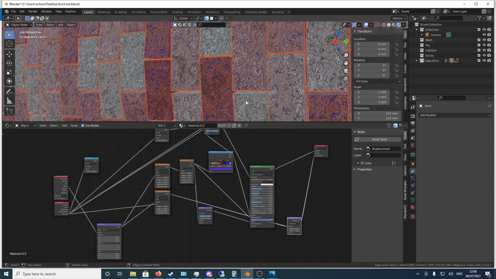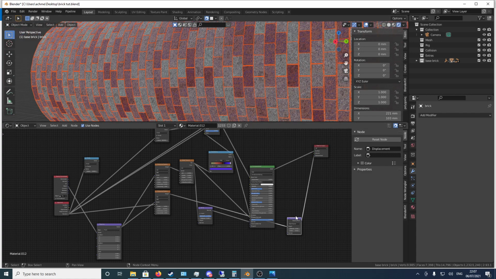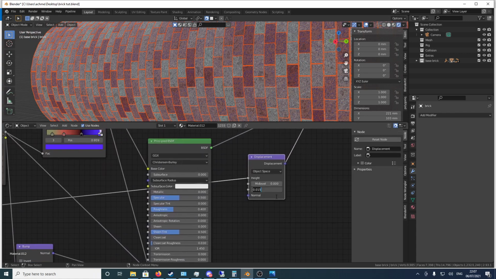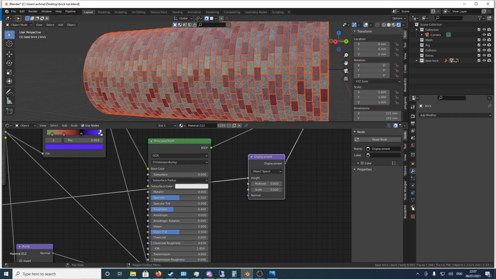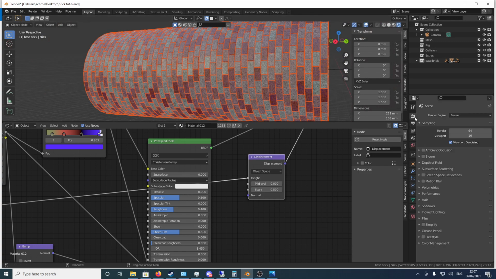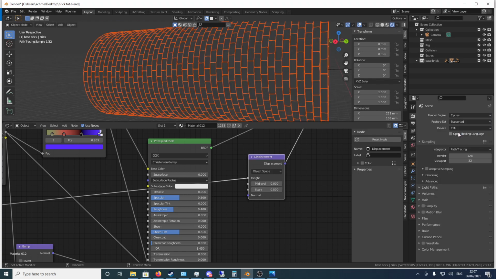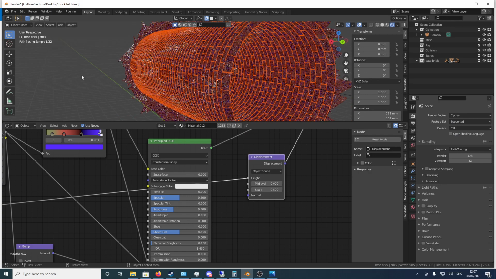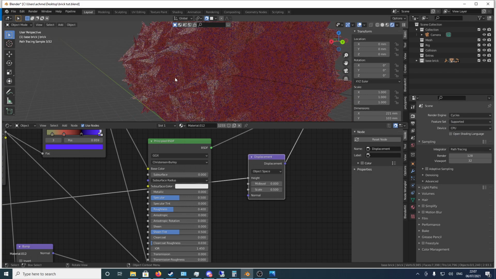Things will start to get a little bit bluer, and I'm not 100% certain why that is. But then we can scale this by 0.5, and the bricks start to get a little messed up. But maybe they won't, because Eevee. When did it get into Eevee? There we go. Look at that. Absolutely messed up brick madness.